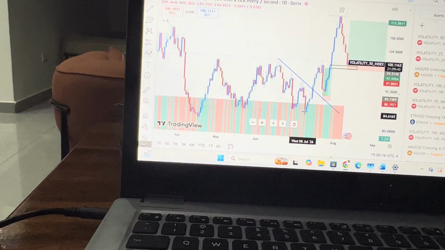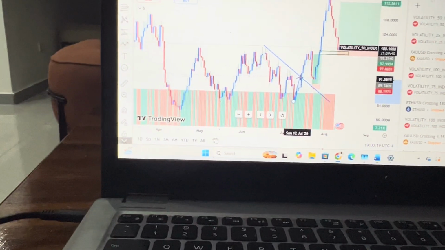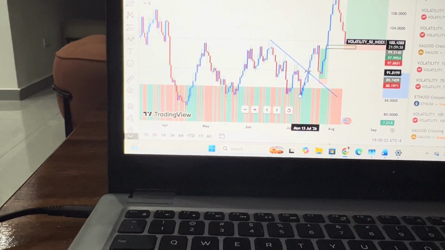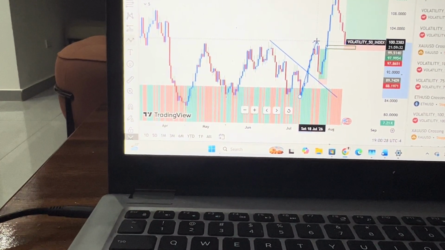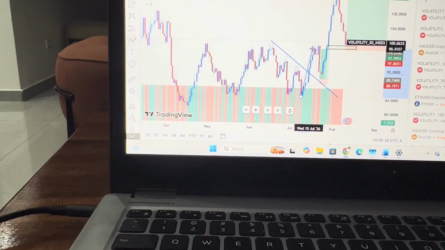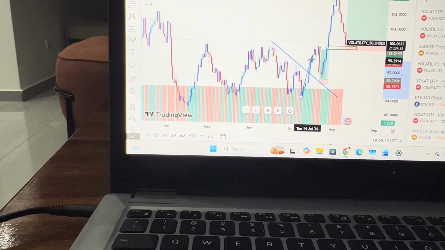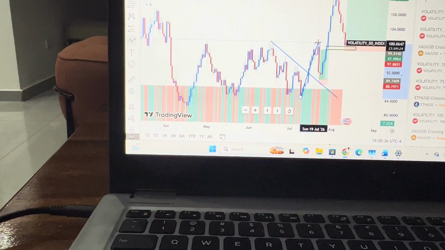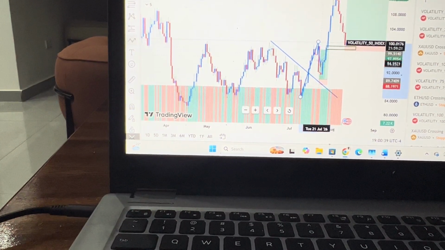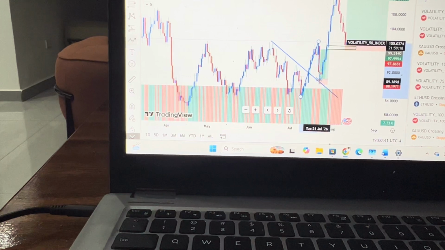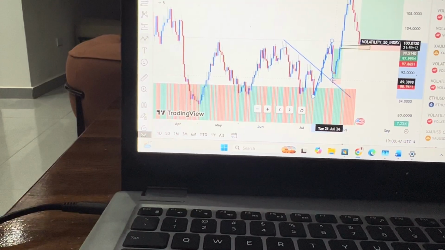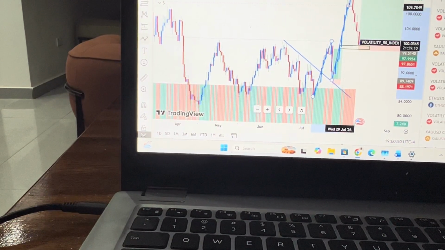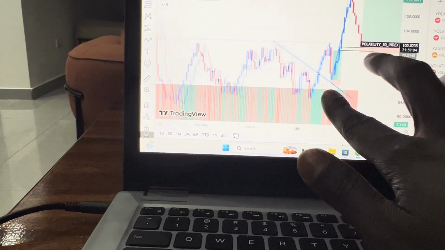When the price breaks this trend line and it shows us that the trend has shifted to an uptrend, we don't enter directly. No, we can't enter from here. No way. We wait for the price to come back and touch our trend line. When it touches the trend line, that's where we enter. Boom. Look what happened. This is what happened, as you can see.